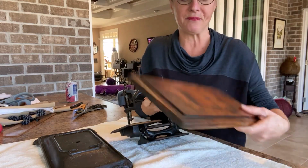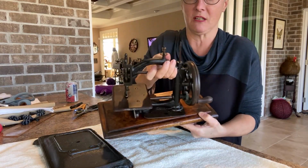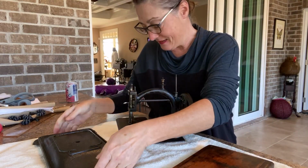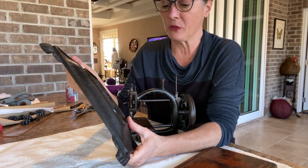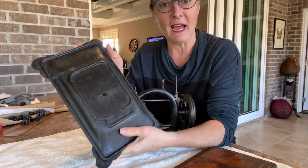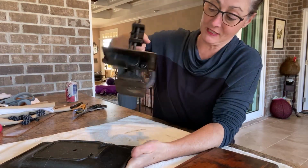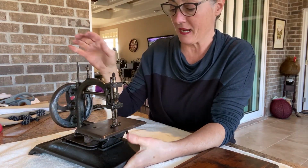When it came, it was mounted on this board, and I love the combination of metal and wood, but I happen to have the original plate for it because I work on old sewing machines and collect them. When I see parts, I pick them up. And I have the base, and now I have the top that fits exactly into it. So I think it has to go back on the base.